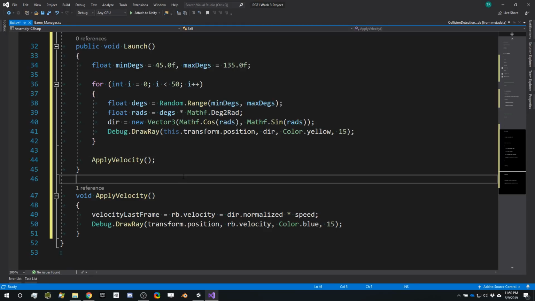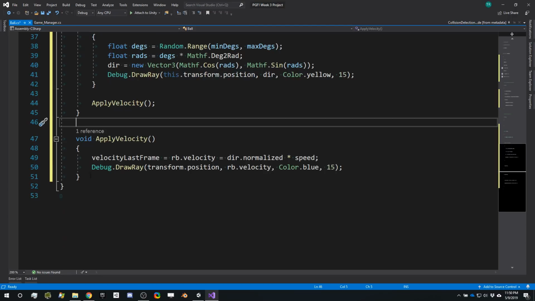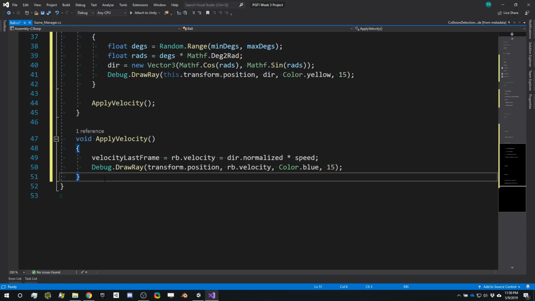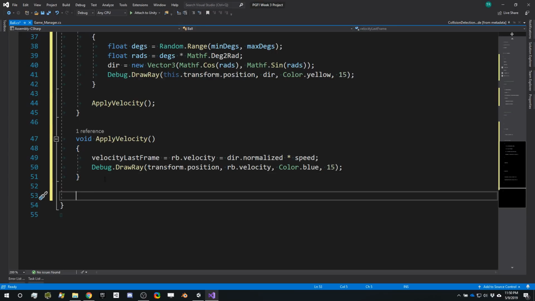Okay. So now the idea here is as the ball gets fired into the scene, it can bounce off of surfaces. So in order to bounce off of surfaces and get a new reflection, we're going to come down here after apply velocity, drop down a couple of lines. I'm going to make another method, but the thing is, this method already exists inside Unity. Unity already knows about it, and it provides that information to Visual Studio.